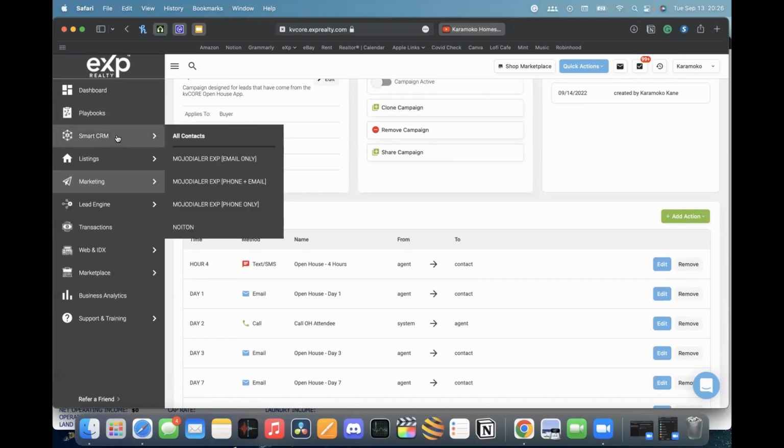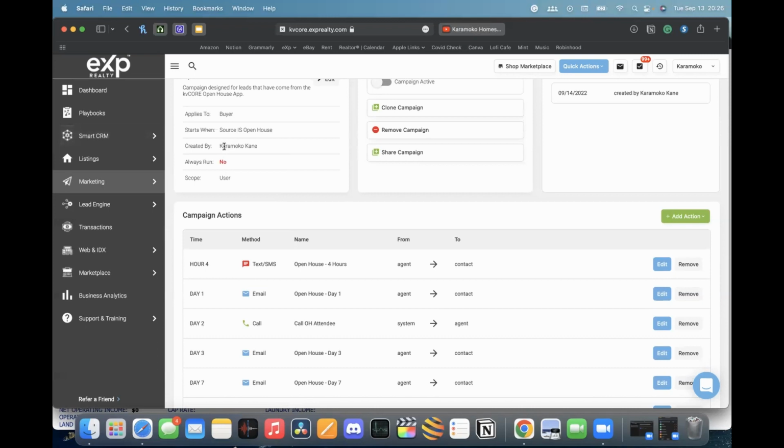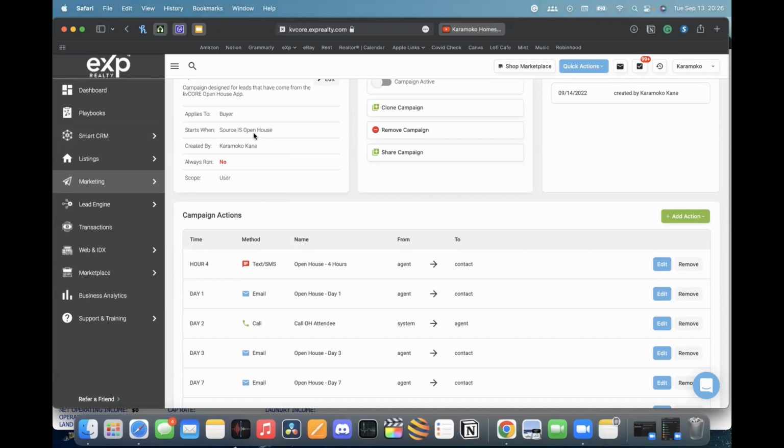And once they get imported, the source will be open house. And that's how KvCore will find those people, because you can apply hashtags through that app and have KvCore find them and automatically enroll them in this smart campaign.